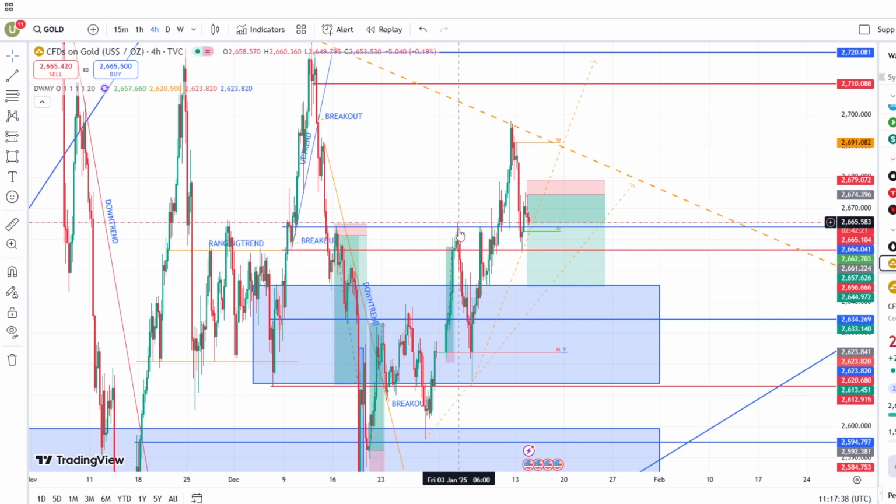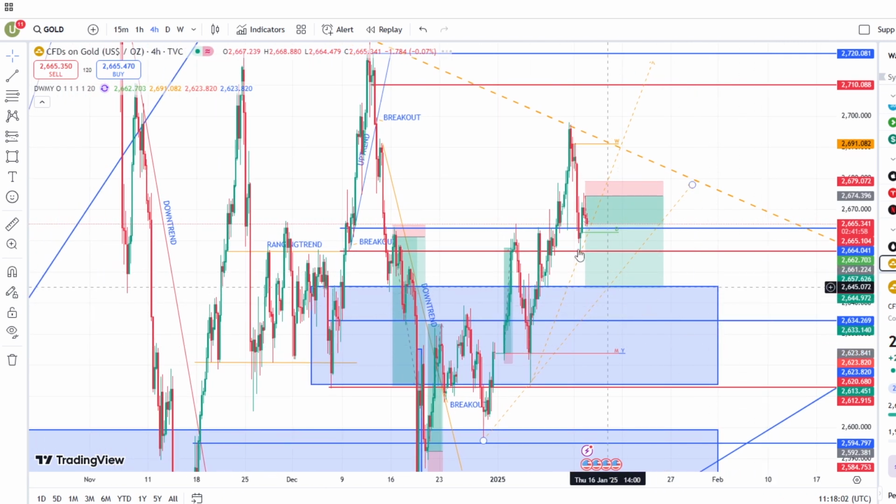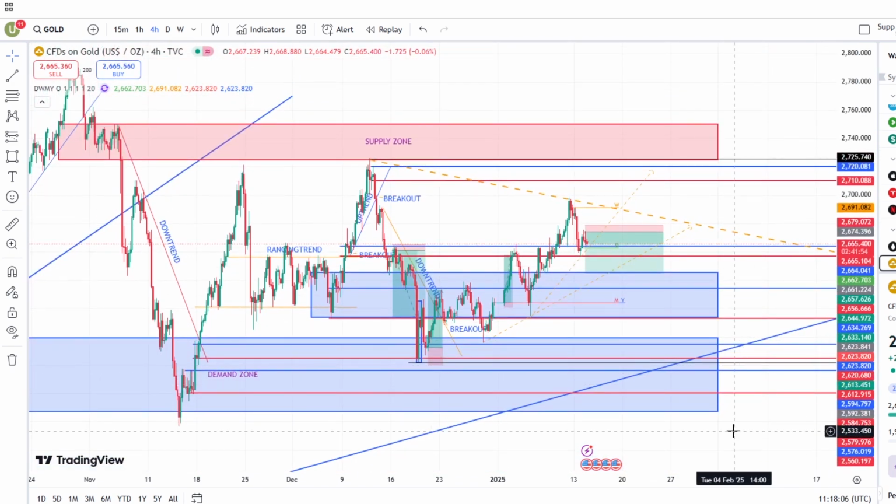There was this somewhat spinning top candlestick here, and then the market dropped down back into the daily demand zone, and then pushed back up and went above this broken demand zone, turned into supply zone, and now it's back to being a demand zone, I think. So I'm gonna take a buy. So bye guys, let me go buy some gold.